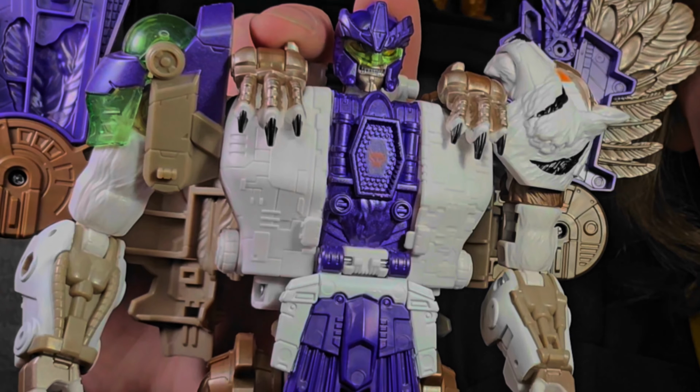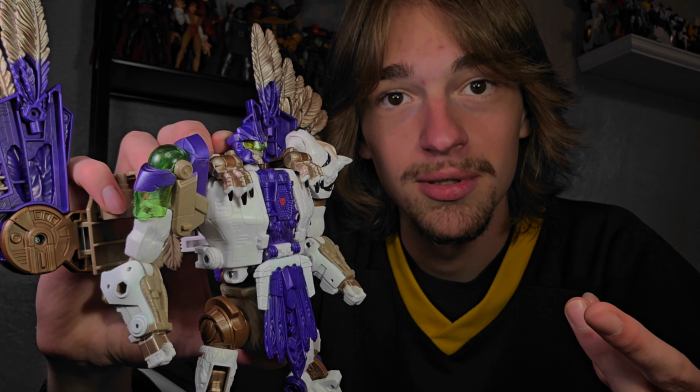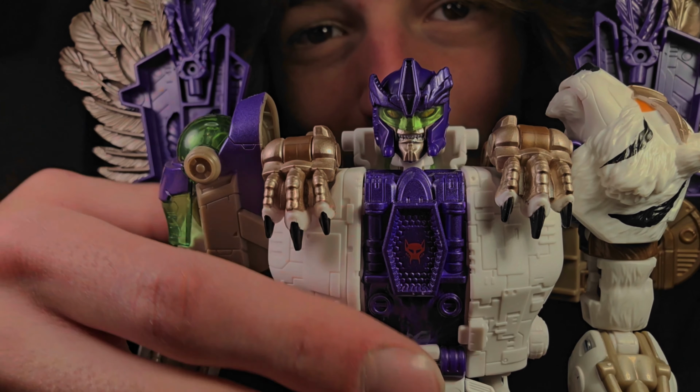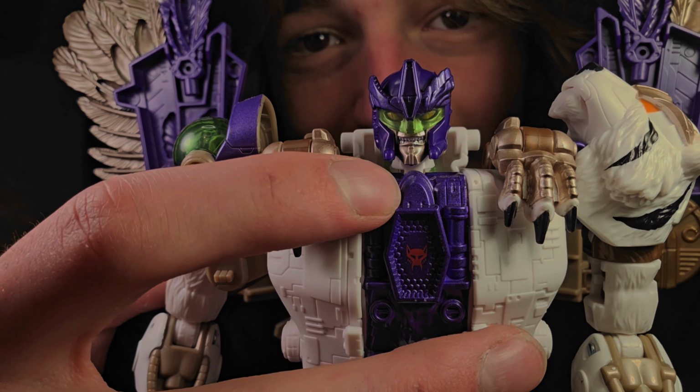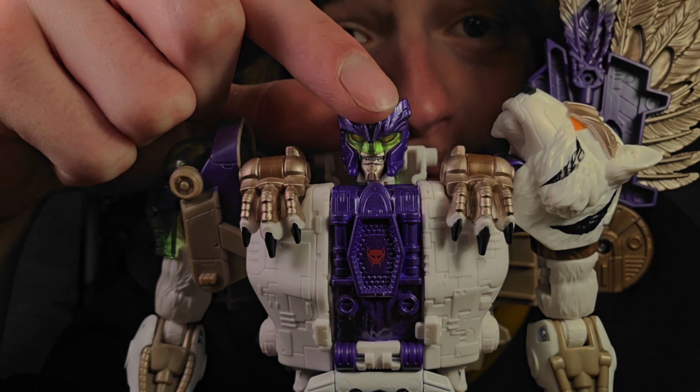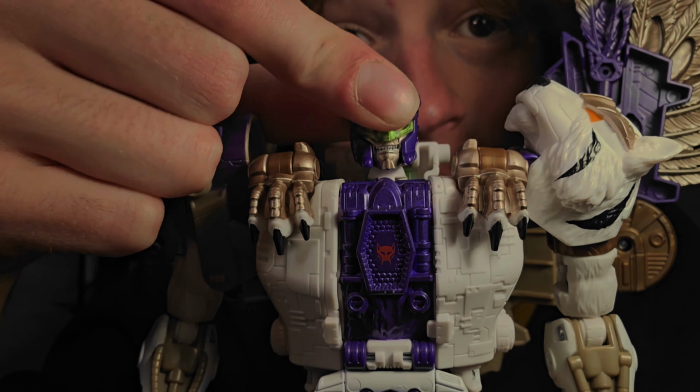But don't worry, cause that's not all I'm gonna bitch about in this segment. Because this guy's head articulation sucks fuck. He is a flying character, and therefore he should be able to look up. But he can only look up about that far. And he can't even look down that well without turning his head because of this little ridge in his chin sculpt. Which extra sucks because in almost every other direction the head can move very well.